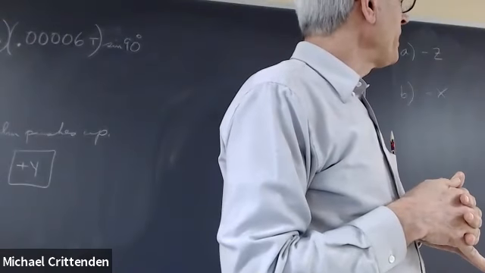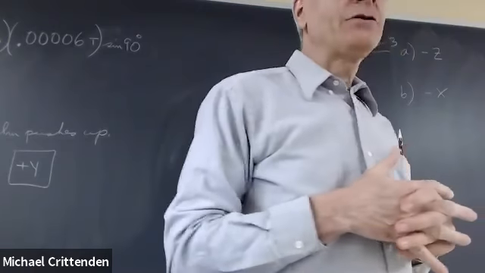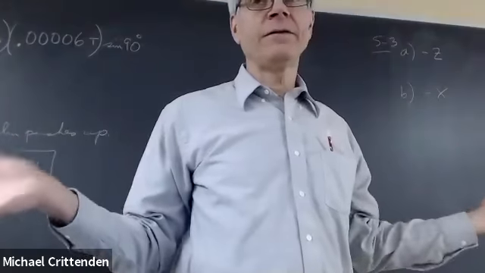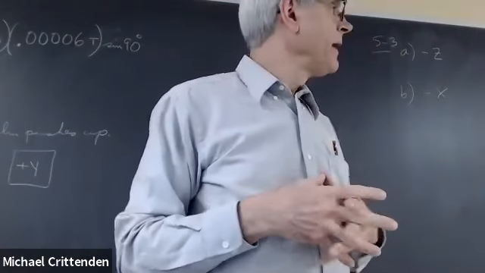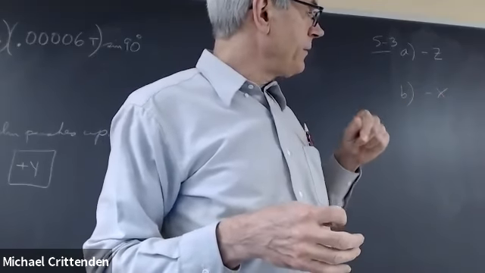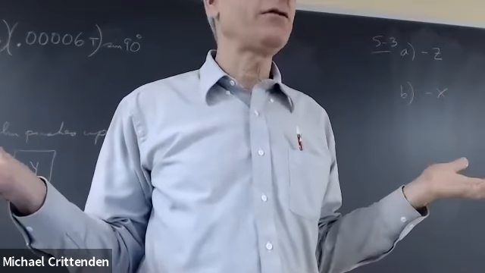What about the strength of the magnetic field? Well, not too surprisingly, it drops off with distance. If you're closer to the wire, the field is stronger. If you're farther from the wire, the field is weaker. And the other factor that's involved is the current. If you have more amps in the wire, it makes a stronger field.